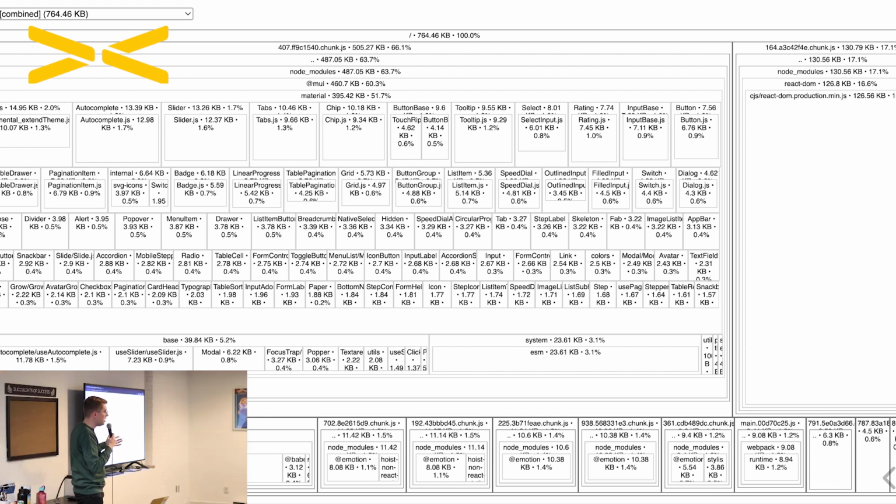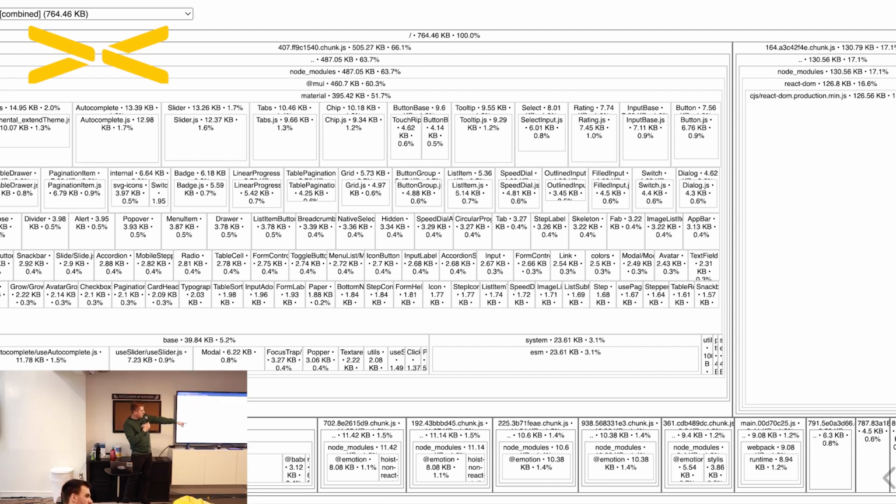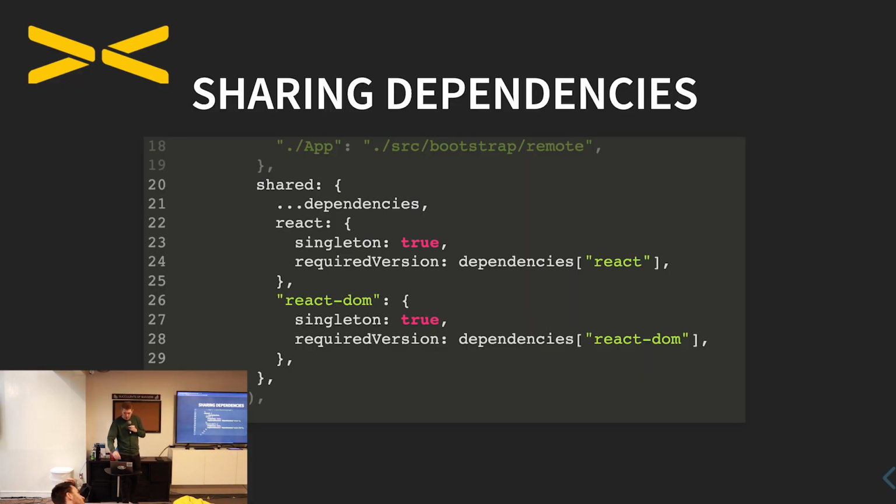And if we're really lucky and our host has a lot of the same dependencies as our remote apps, we only have to download that square over on the right-hand side. And that's where module federation really shines. It gives massive savings by allowing us to split up our application into multiple deployable deliveries, but you don't actually have to pay the cost of downloading those dependencies every single time. So that's why sharing is so important.